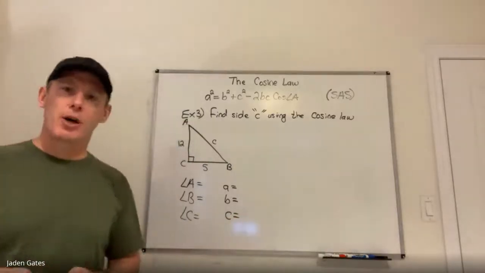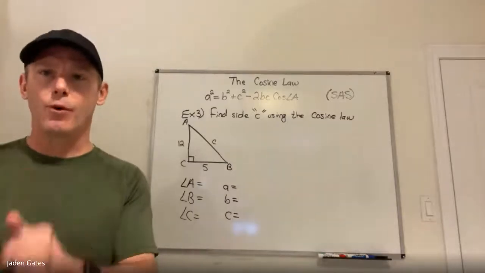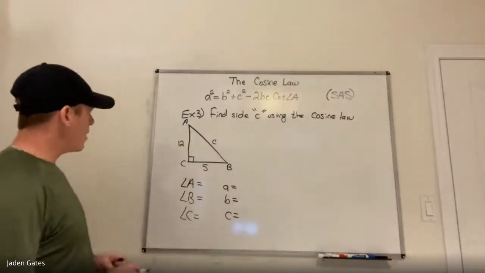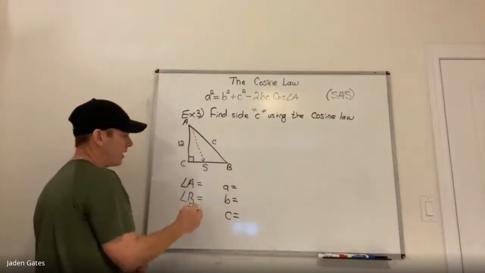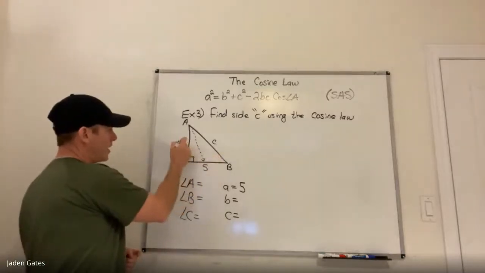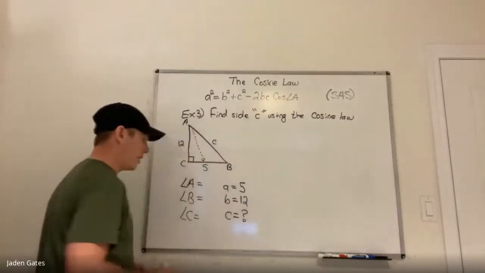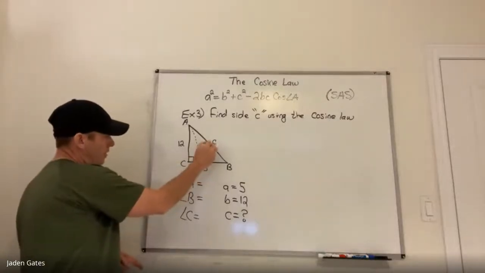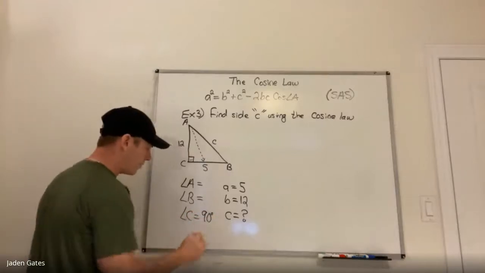Now, the thing with the sine law and the cosine law is they are used for non-right angle triangles, but they can also be used for right angle triangles. So they work for both. But I'm going to show you something. I look at my sides here. Across from angle A is side A, so side A is 5. Across from angle B is side B, so that's 12. I don't know what side C is, but I do know the angle across from side C is this 90-degree angle, so C is a 90-degree angle.